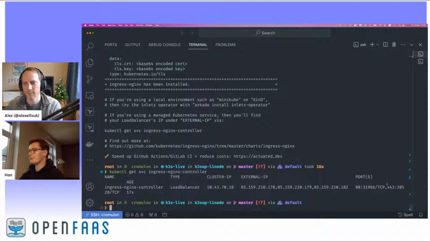That's good. And remember in the intro I mentioned there was this tricky thing we ran into, that this doesn't work properly unless you edit the service and specify the external IPs. So do you want to edit that service? And we'll just refer to the blog post.